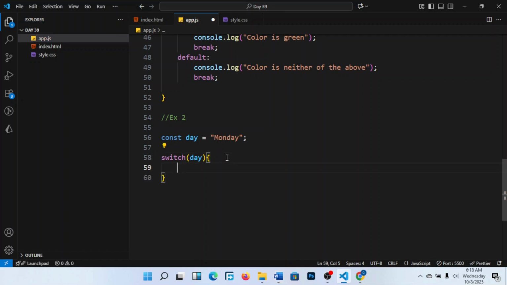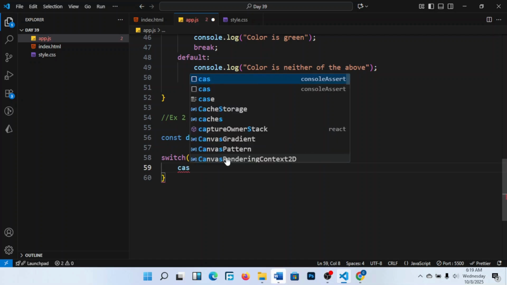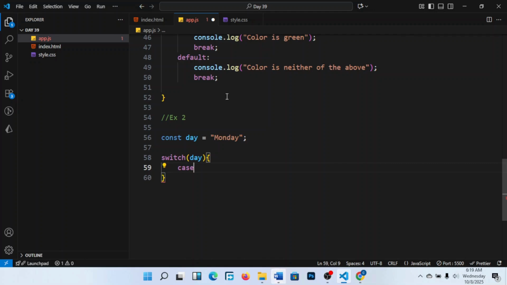And I put here case. I put here case is Monday, and I put here the colon.